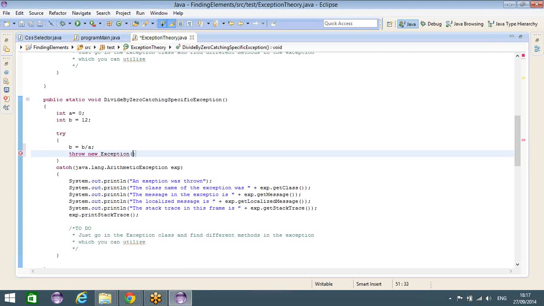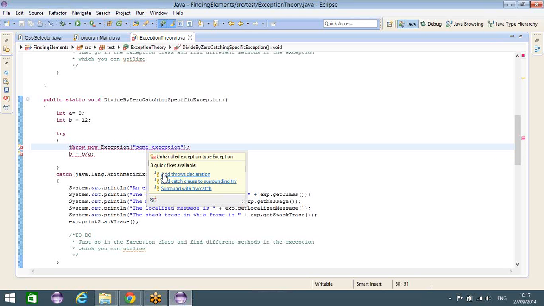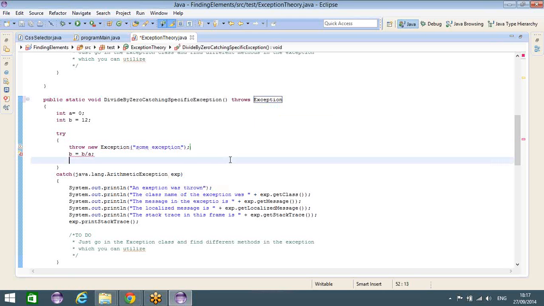Let's say some other exception was thrown, and I will put it just above my ArithmeticException catch. Yeah, it's not allowing me to, because this is unreachable code.